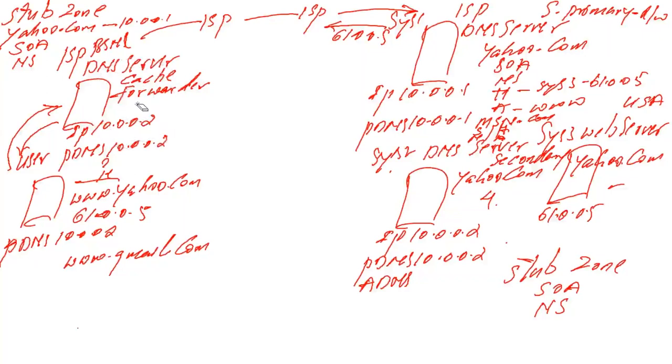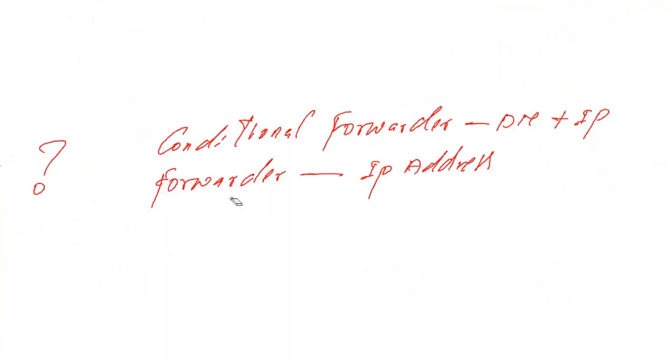And remember here, where the website is not registered, then we have to create the forwarder. Forwarder means next neighbor ISP address. Okay? And by the help of that we can allow. But here, assume it. In this practical, all the websites are registered to this ISP. Which ISP? Different ISP in the world. But we have two options here. One is called conditional forwarder and one is called forwarder.